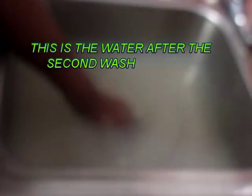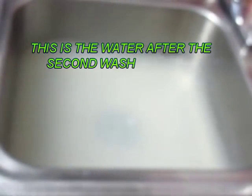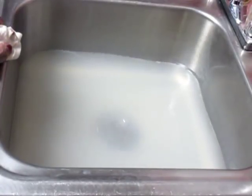I'll be back. Okay, this is after the second wash. We're going to do another one. We're going to add vinegar just a little. Again, don't add a lot because if you add too much, you'll mess them up. Be back.